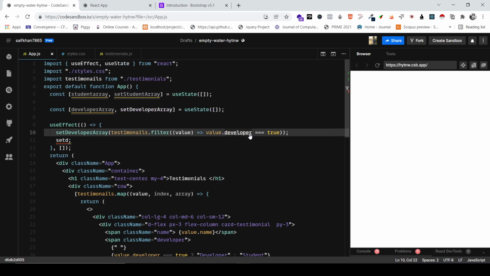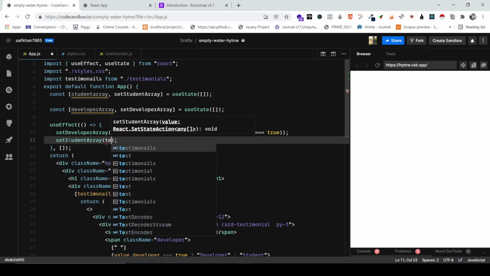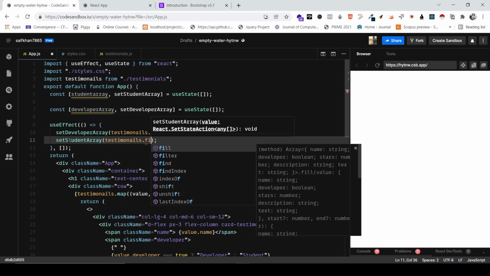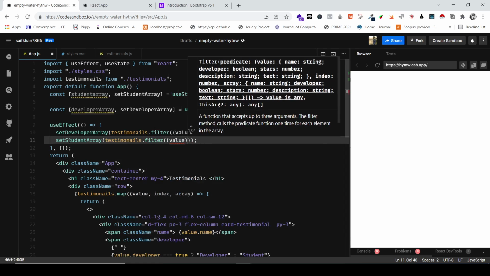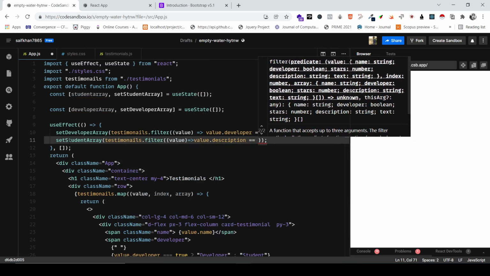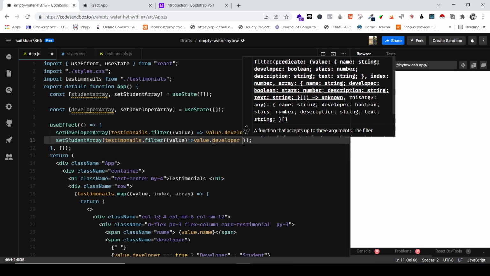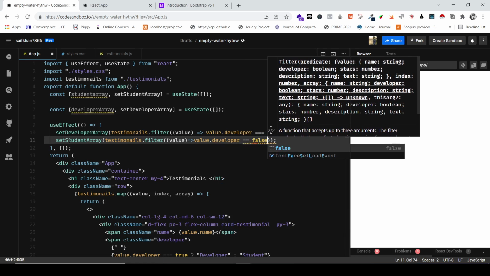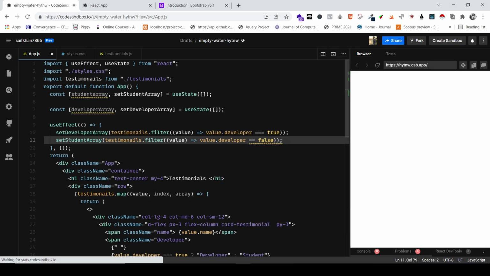I'm just returning the value which has developer equal to true. That is how it will work. Now set student array, testimonials.filter, value.developer is equal to false. Make it triple equal to.